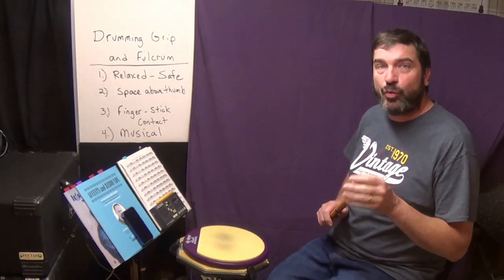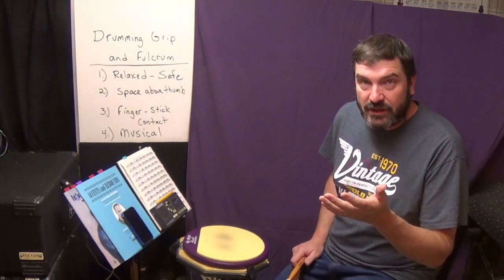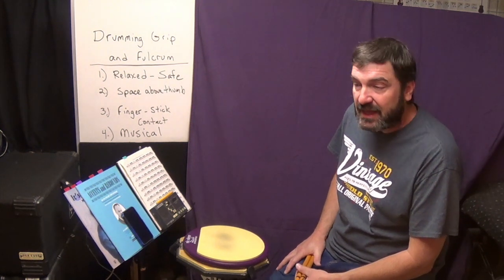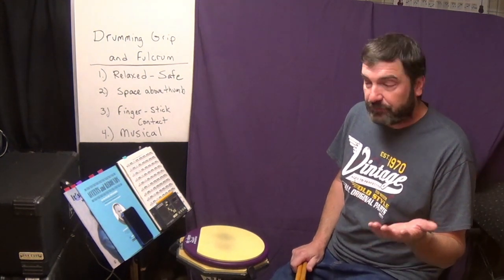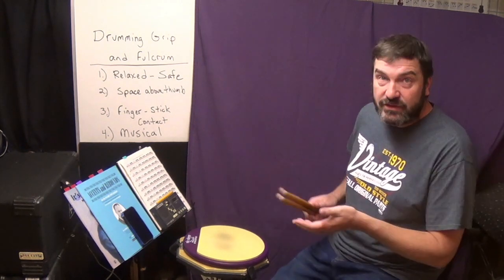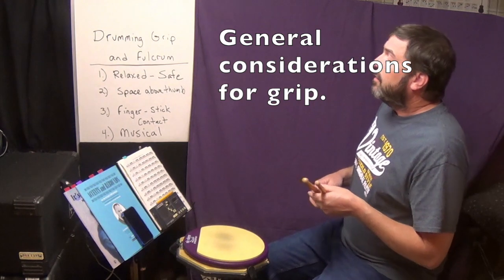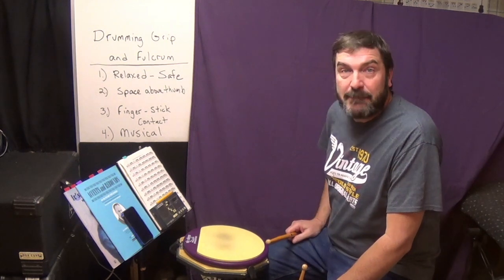I don't have a problem with that, and I don't think anyone else should. I don't know that there is one exact specific grip or fulcrum placement that is the only one. There are several of each, and you have to decide what works for you and what allows you to be the best that you can be. And don't get frustrated by those who may challenge you on how you play. Again, what I will say that all the grips and fulcrum points have in common are these four things here, so let me talk about them a little bit, and then I'll talk about grip and fulcrum and the many interpretations of that. Most importantly, your stick grip needs to be relaxed, and then I say safe.